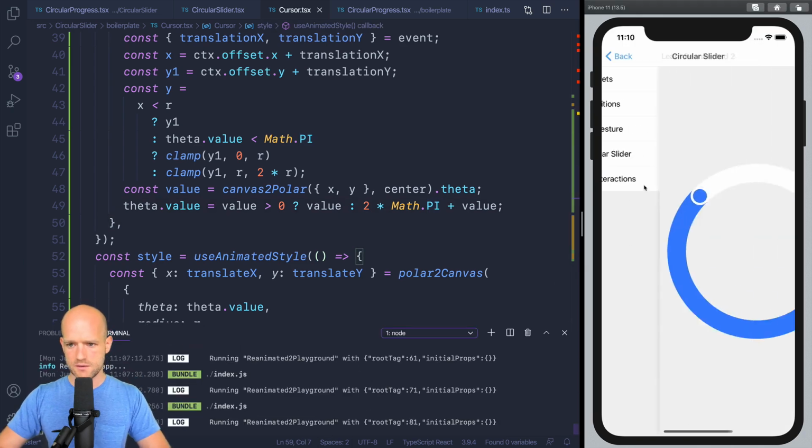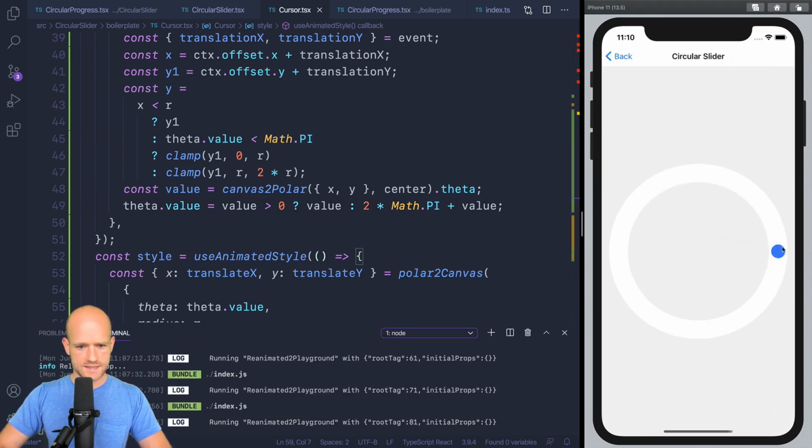Let me reload. So here you see it's clamping nicely. And here, from the top, it's not clamping, but I know why.